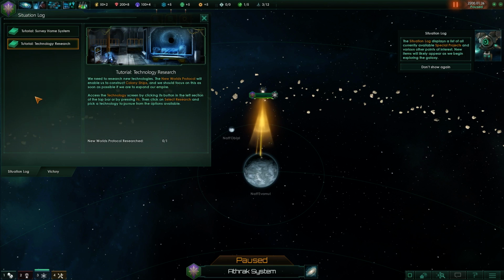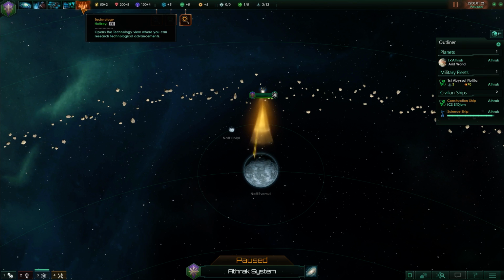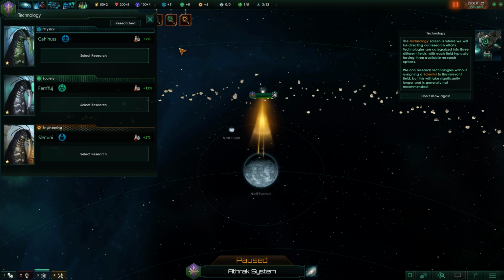Technology research. We need to research new technologies. New Worlds Protocol. Access the technology screen by clicking its button in the left section of the upper bar or by pressing F6. Then click on Select Research and pick a technology to pursue from the options available. The technology screen is where we will be directing our research efforts. Technologies are categorized into 3 different fields, with each field typically having 3 available research options. We can research technologies without assigning a scientist to the relevant field, but it will take significantly longer and is generally not recommended.